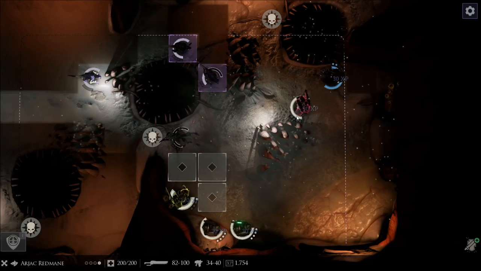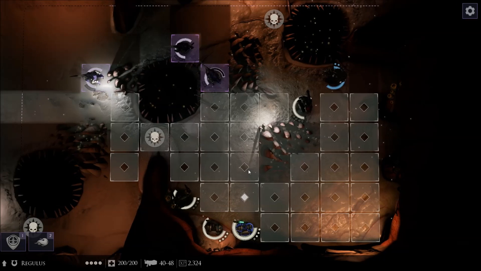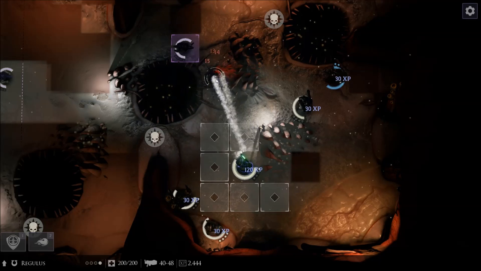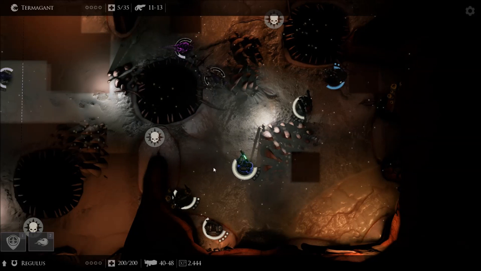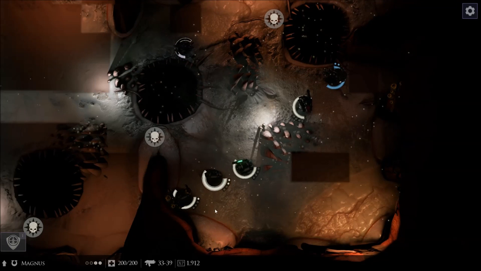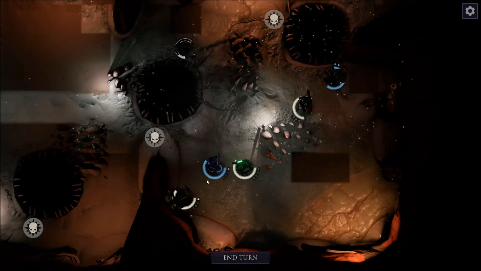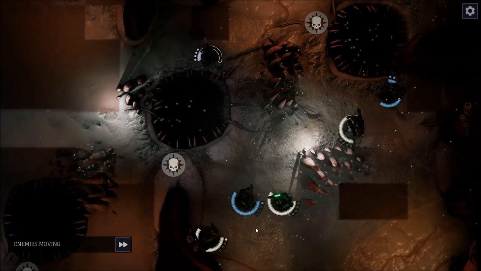I thought for sure I put him in the right position, but apparently I did not. So, my apologies to you all, folks. I try not to do too many dumb things at any given time, but as you can see, that doesn't always happen. Occasionally, dumb things still come out. As much as I would prefer it to be any other way. Alright. Well, that's fine. We're going to end our turn. We're probably going to get shot at by him, unless he decides to actually walk forward.